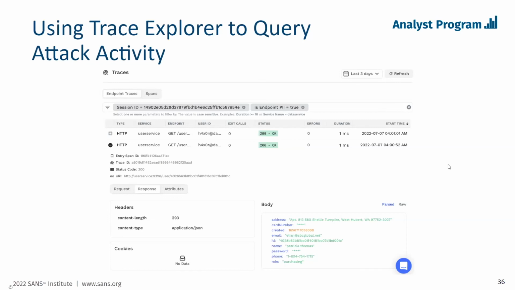I wasn't right in front of it when it happened, but I'm coming back in and saying, all right, what did it look like? What can I learn from it? And you can do that at scale over time. So you can see too that some of these different types of filters have been applied, right? The specific session, the specific aspect of the API endpoint, PII equals true. It's all very controllable. So you have a lot of flexibility in where you go and how you get down into those traces, again, to get pretty much any of the detail that you want.